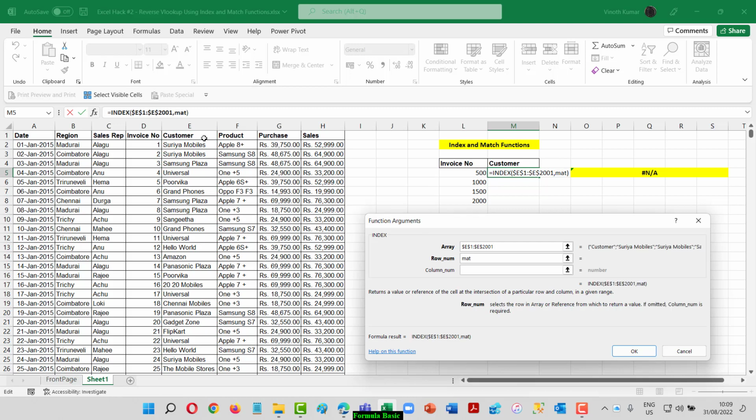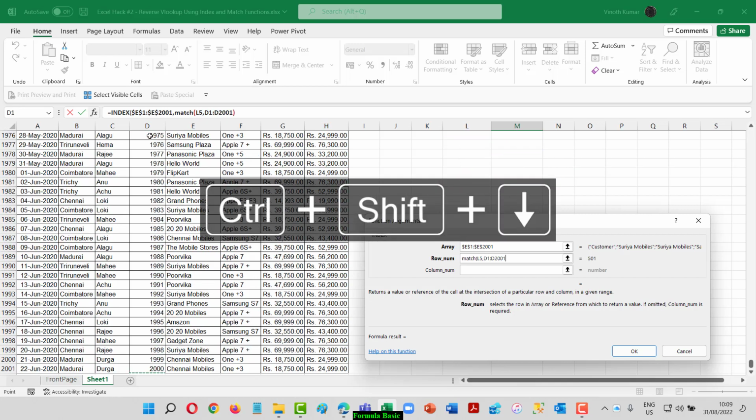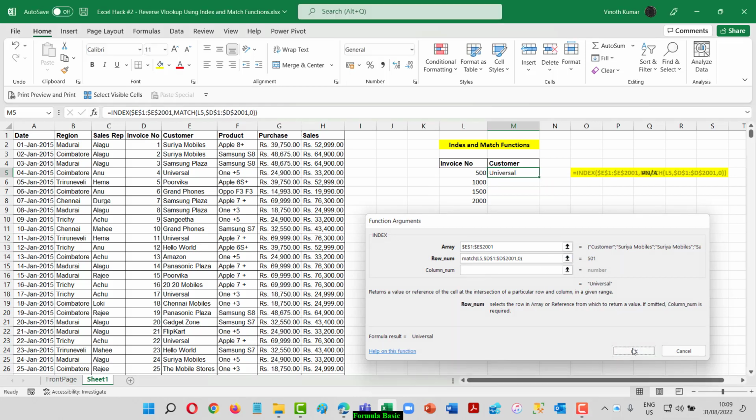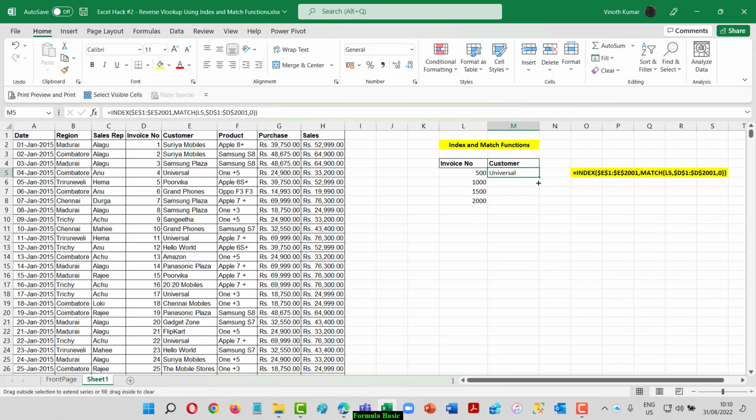So when I go for a match function here, so in the match, I'm going to pick up this invoice number, and then from the entire invoice number list, and I'm going to give an absolute cell reference to the same, and then I'm going to give a comma, and I'm going to just give a 0 to it, and then I'll close the bracket here, and then I'll give an OK. So that's going to populate my answer here. Then I'm going to just populate the answers for all the columns, and this is the formula that I've used to get my index and match functionality.